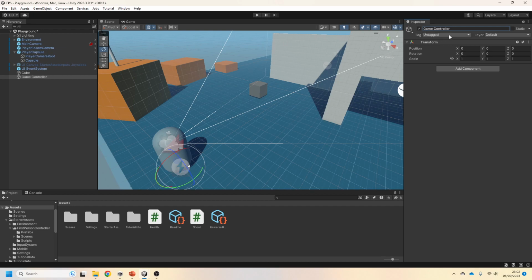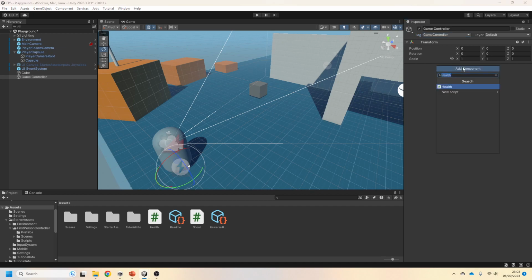You'll also notice there is a predefined tag called GameController. We may not need that quite now, but it's important to know that a tag already exists for monitoring game controllers. No, do you know what? We are going to do that. So the game controller object, I'm going to select the tag of GameController. Notice there's no space in here, but it is a capital G and a capital C. This is important in a second because the health script will find the thing with the tag of GameController and it will then instruct it to do something.